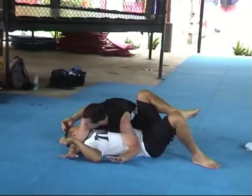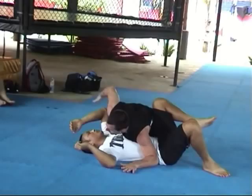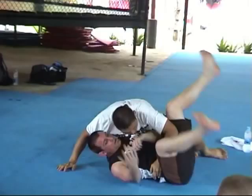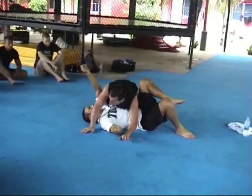Okay, when we're in this position, I don't want my butt to ever get higher than my head. If that happens, it's going to be real easy for him to just sit there and roll into me. So if I cut my head, all he's got to do is push into me this way, and I roll real easy. So I want to make sure I keep my hips low and just get in tight, okay? What we're gonna do first is what we call the Americana or a key lock.